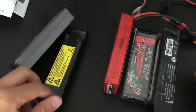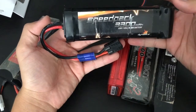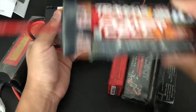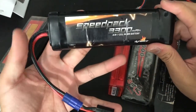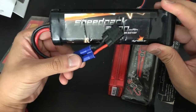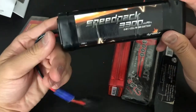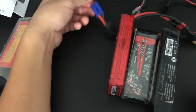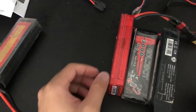This one over here is a Horizon Hobby product — this is a Dynamite Speed Pack, 3300 milliamp hour. So compared to the 3000 milliamp hour, this one won't make a huge difference in runtime. It has an EC3 connector, so I actually got an adapter from EC3 to Traxxas, since I mainly run Traxxas. This connector will also be compatible with my cousin's ECX Torment. That's pretty much all my nickel metal hydrides.